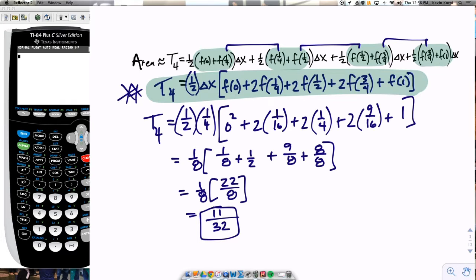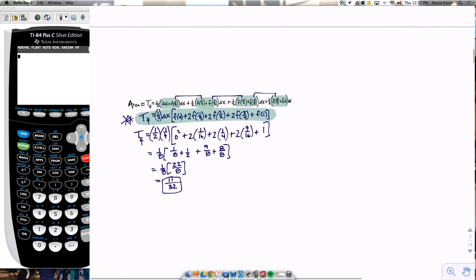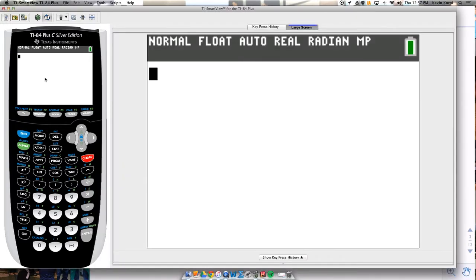And there's another method for approximating called Simpson's Rule that actually uses not straight lines between the dots, but curves between the dots. And it actually gets a little bit more accurate than these. But all methods, as you choose more and more rectangles, converge upon the actual. All right, now let's go to the calculator and see what the actual area is.